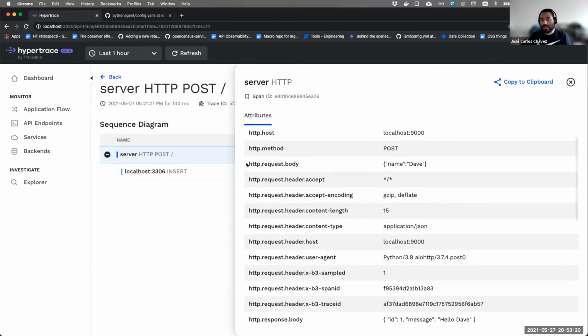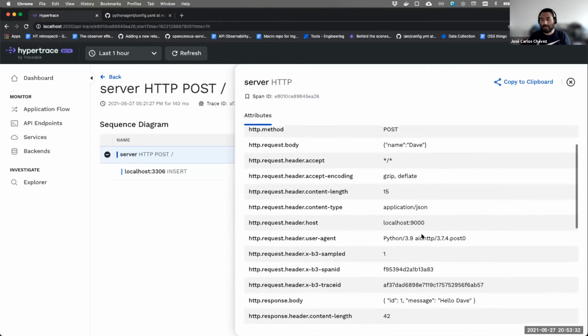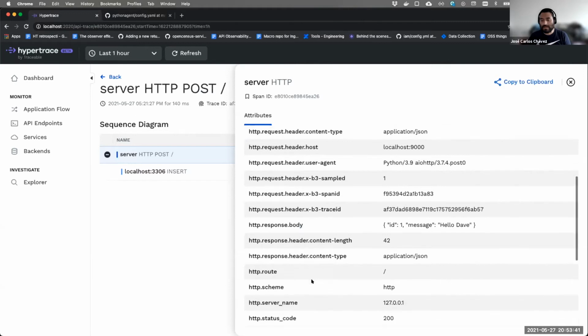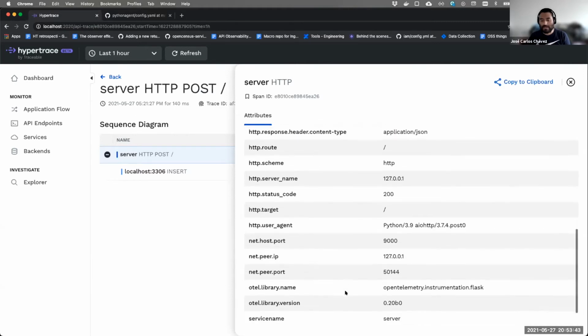We have the request body, which is something very own to Hypertrace. It's a feature of Hypertrace that we record bodies for requests and responses, as you can see here. We also record all the request headers and the response headers, so you can get more data collection.